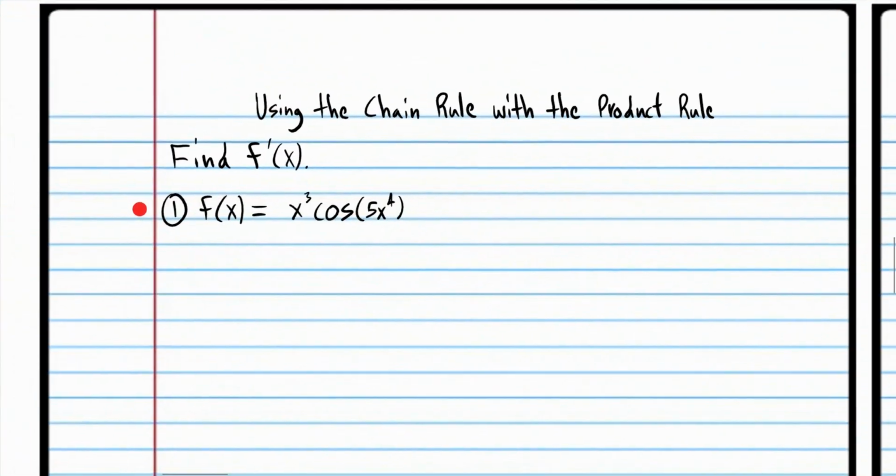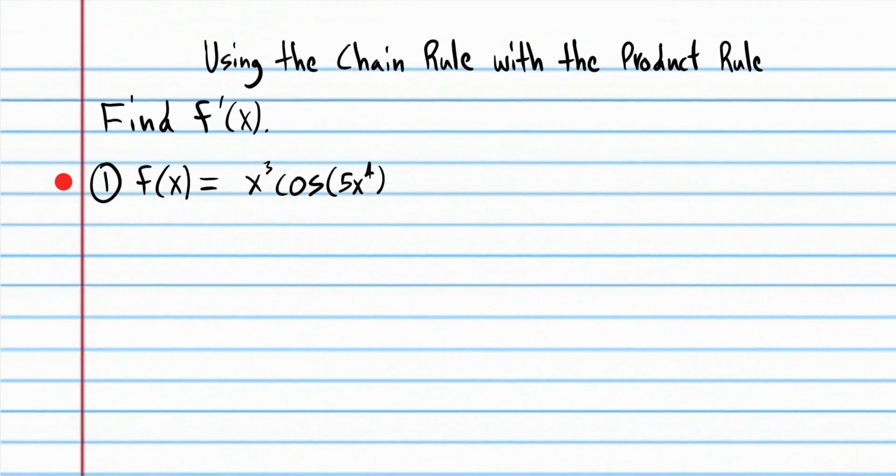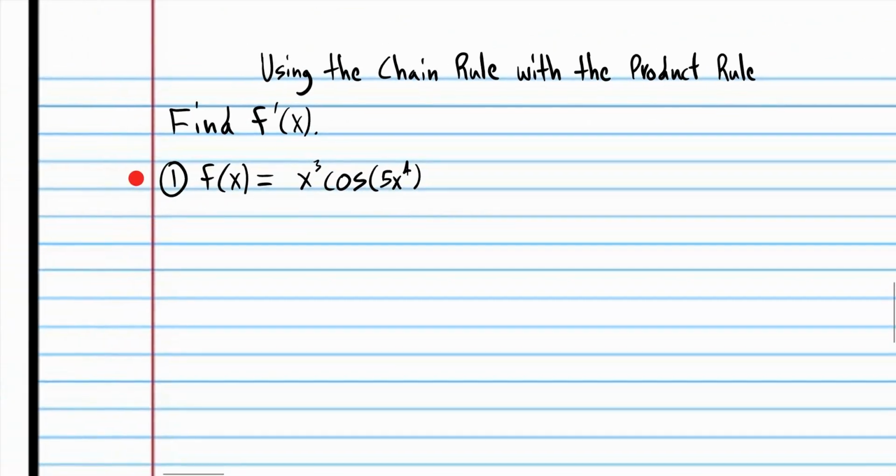So in the previous class we learned the chain rule, and now we're going to use it with the product rule, and then we'll use it with the quotient rule. Now, as I mentioned in the previous class, students typically have a lot of trouble with the chain rule. That's very common, and I mentioned that the only way to deal with that is just to do more practice problems. So we're going to do some more practice problems with the chain rule, but we're also going to, again, review the product rule and the quotient rule.